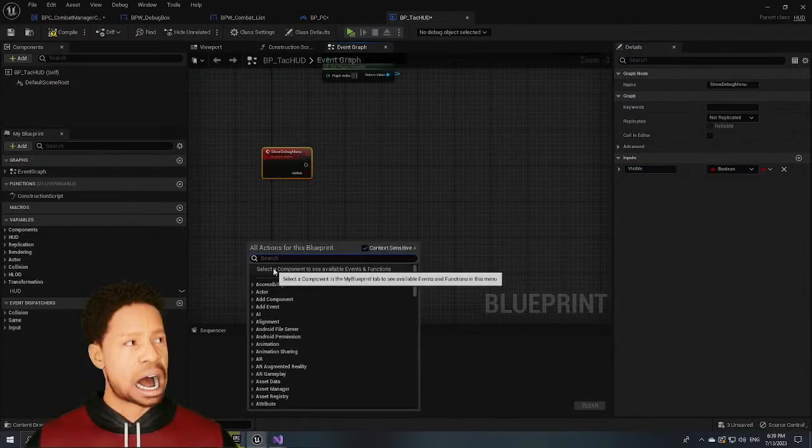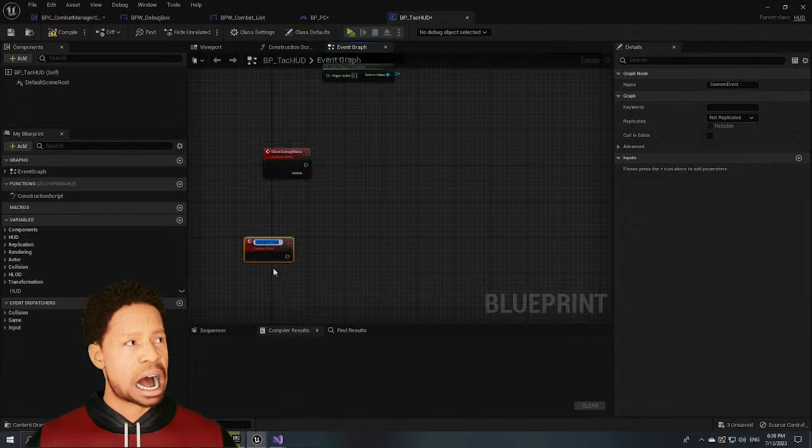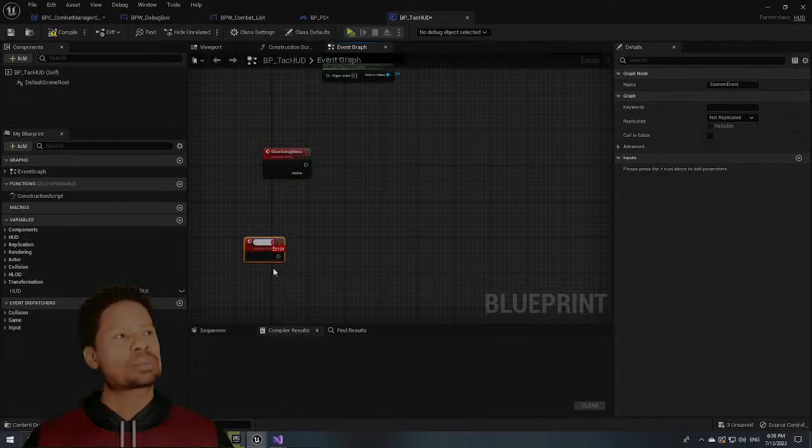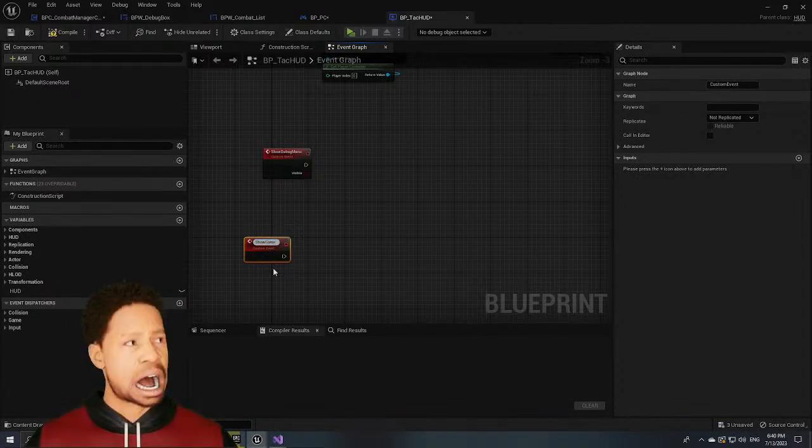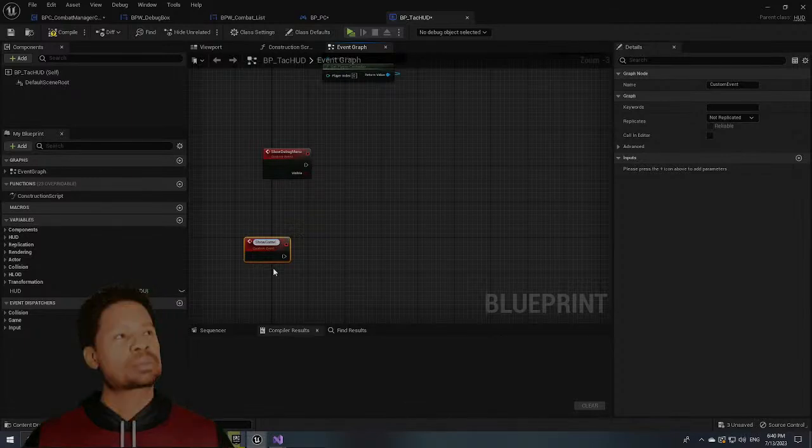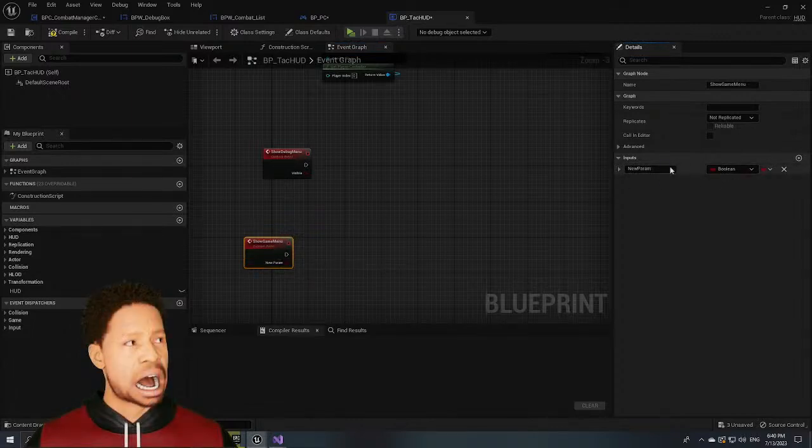I think I might have to create another custom event for show game HUD. I think so, maybe not.